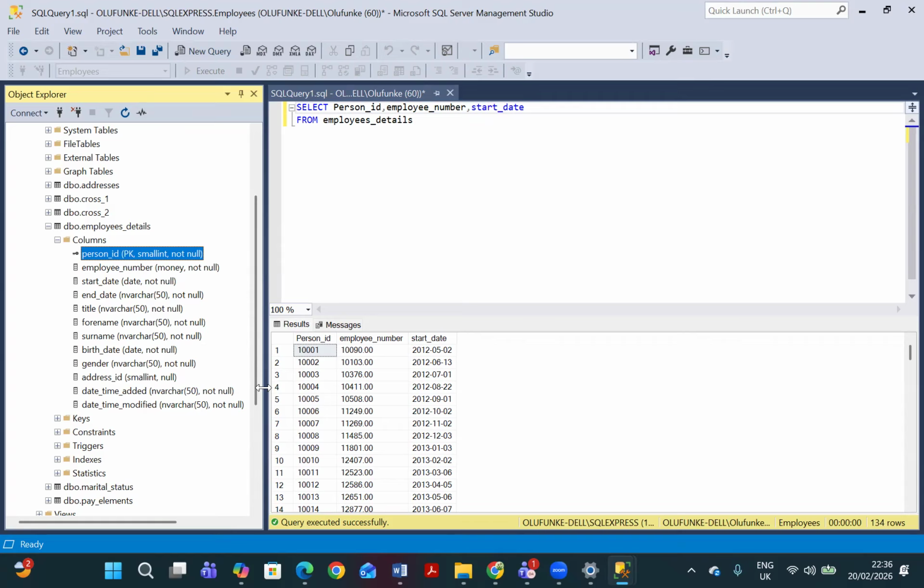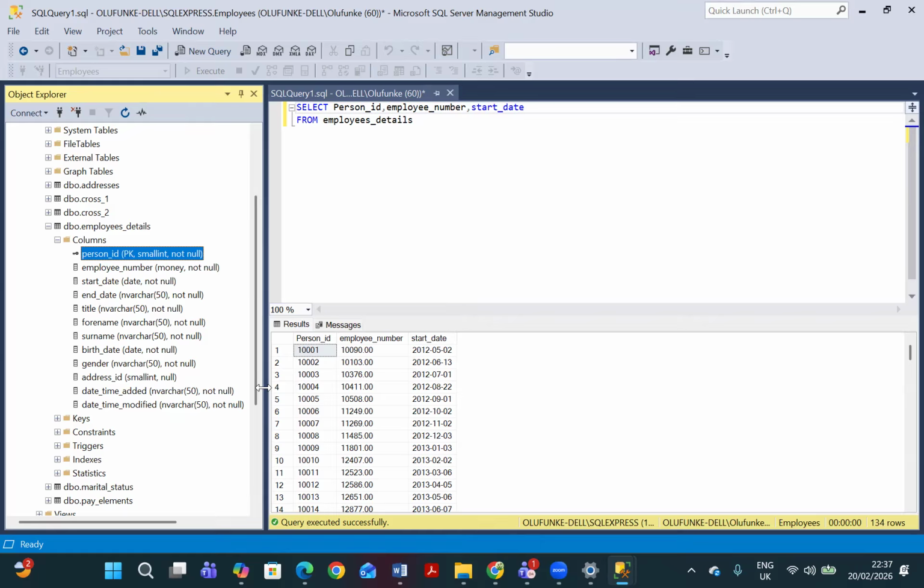End date, not null. Okay, the end date should not be null. All right, that's fine. I'm just trying to investigate why that thing didn't load, because whatever has been loaded before obviously affects the status of what we are loading.